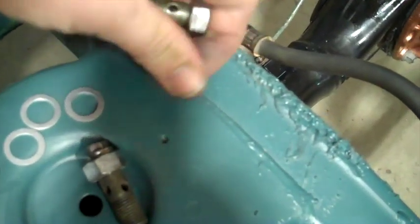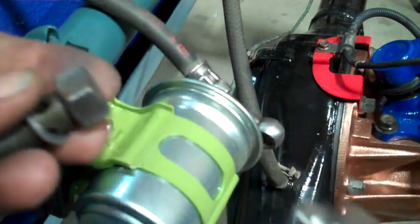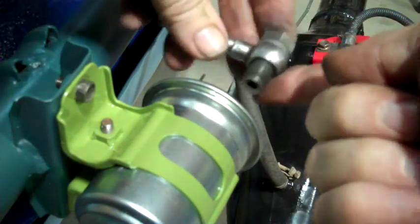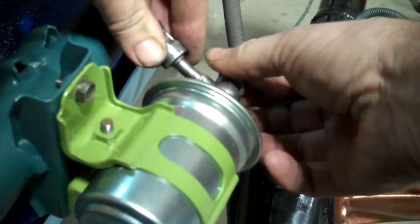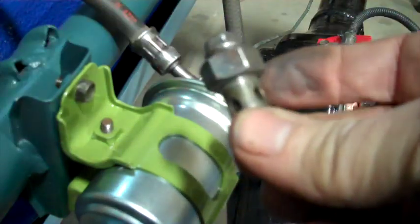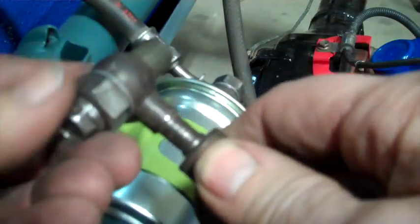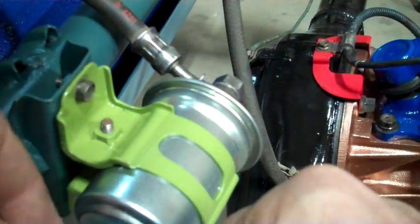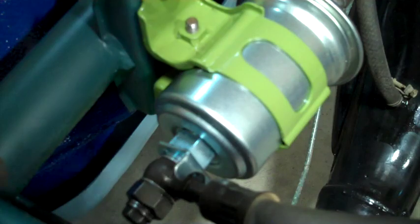Okay, next I'm going to put these banjo fittings on. New washers. Oh, there's two different kinds. I'm not sure why, but this one goes on the intake side. And the washer on there. On this one. Line this one up. And then I will go ahead and tighten these up.